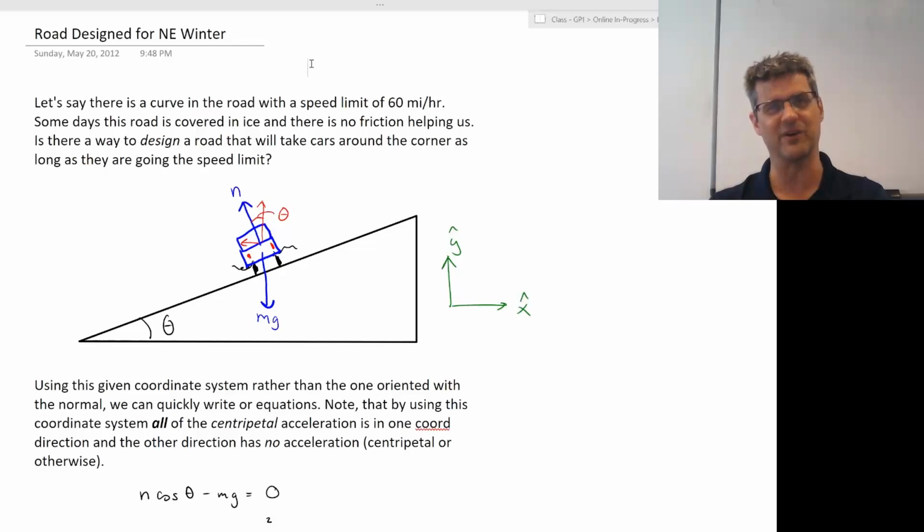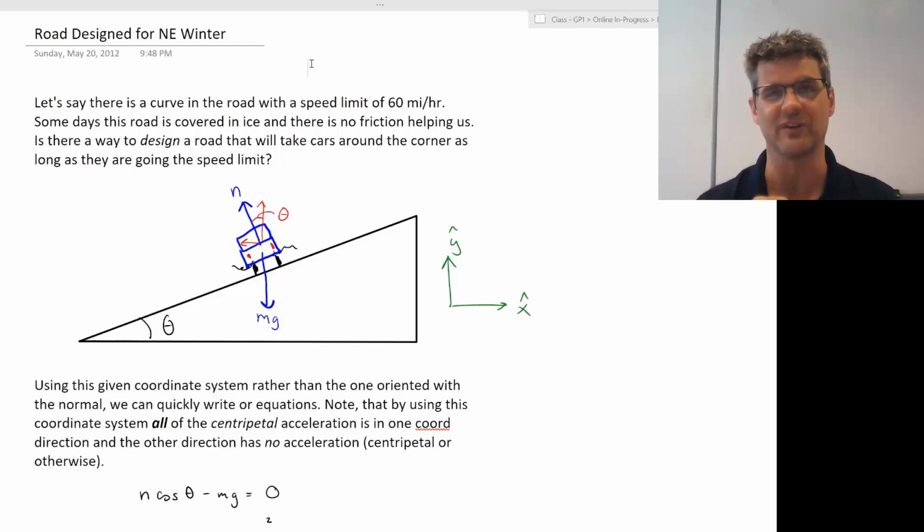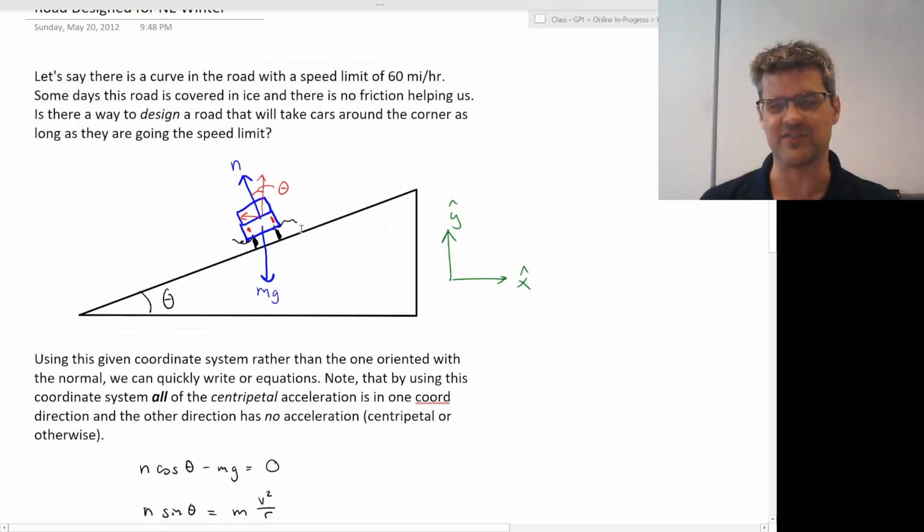If we bank the road, the banking of the road, the normal force that's applied by that road will lead to some new centripetal, center-seeking acceleration for us. So here is a cross-section of some car trying to navigate some turn. The car is moving away from us, but we're on a banked road, and the banking of this road has some angle theta. The normal force is along the perpendicular, just like always. The weight of the car is straight down, just like always.